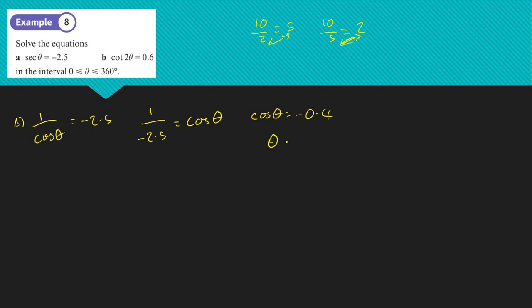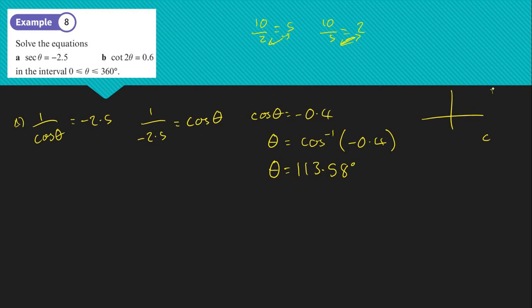Don't get too confused with this. We're going to just use theta is equal to cos to the negative 1, the inverse of cos, applied to negative 0.4. That is not the same as sec. It's not the same as sec. It's cos to the negative 1. It's inverse cos. It's shift on your calculator, cos negative 0.4. Now, you'll get from that theta is equal to 113.58 degrees, but you can cast it as well.